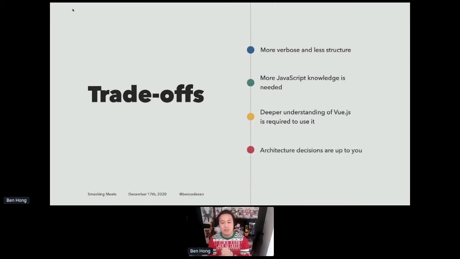And finally, because now we have this free-form, less structured approach, where you don't have predefined options, the architectural decisions in your app are now entirely up to you. And this is a double-edged sword, of course, right? While this gives you the freedom to organize things in a way that might be more efficient, it also gives the opportunity to end up creating anti-patterns or foot guns that might inadvertently hurt your software architecture. So again, it's trade-offs, right? It's not that the Options API is perfect or the Composition API is perfect. They each have their trade-offs, and you need to understand when it's best to use one versus the other.